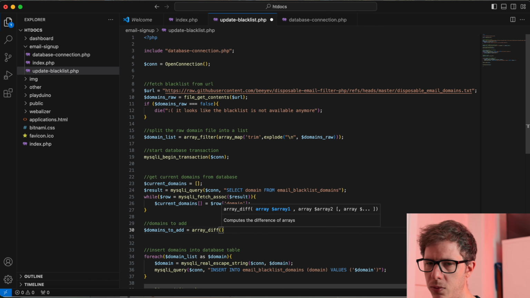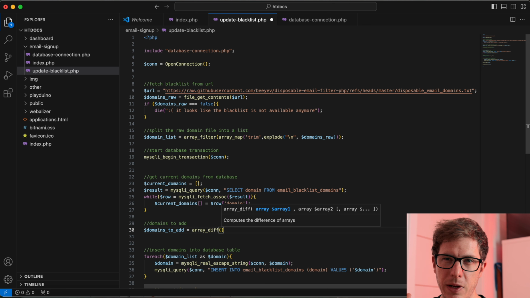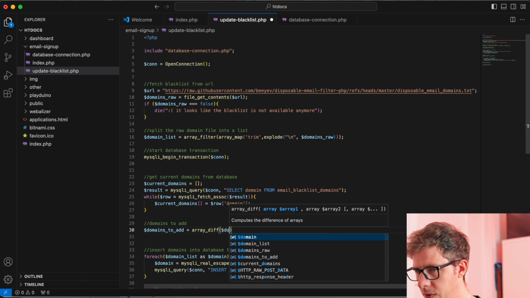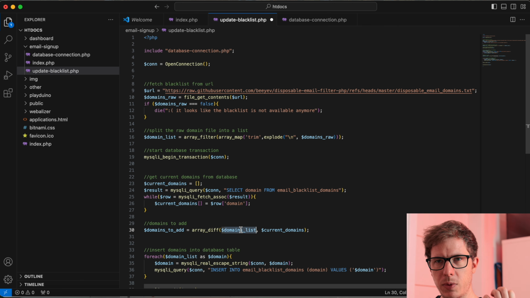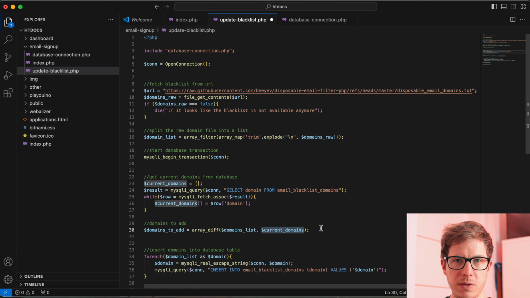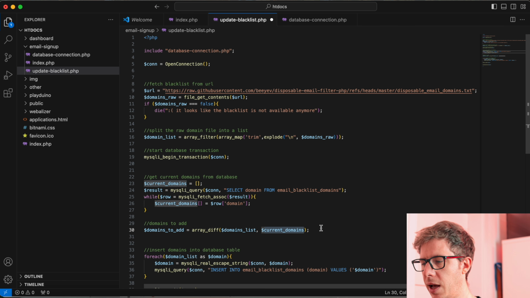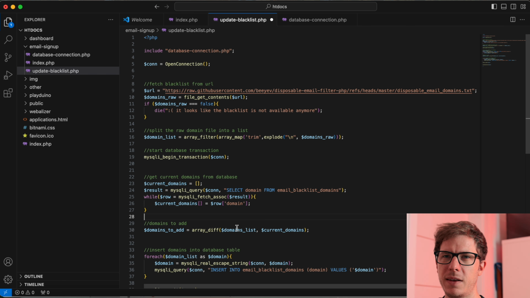array diff. So we can calculate the difference between two arrays. Domains list and current domains. So domains list is the new list that we got from the server, and current domains is the old list from our database. And we calculate the difference between them.